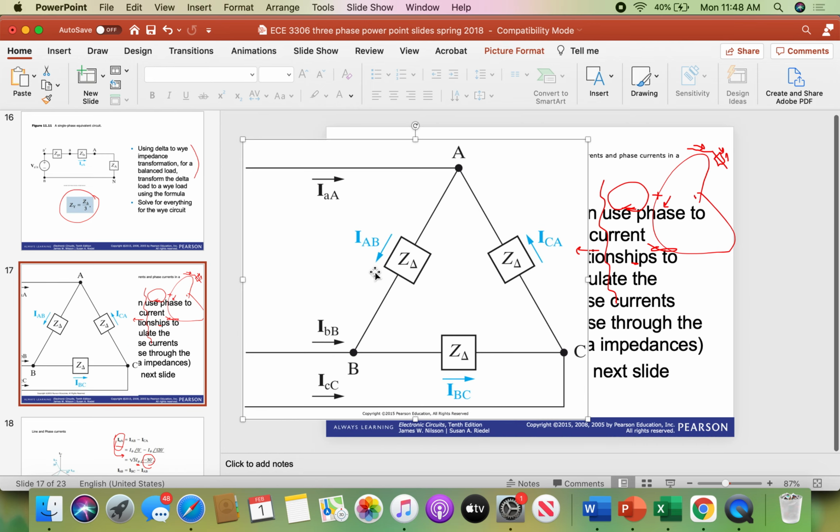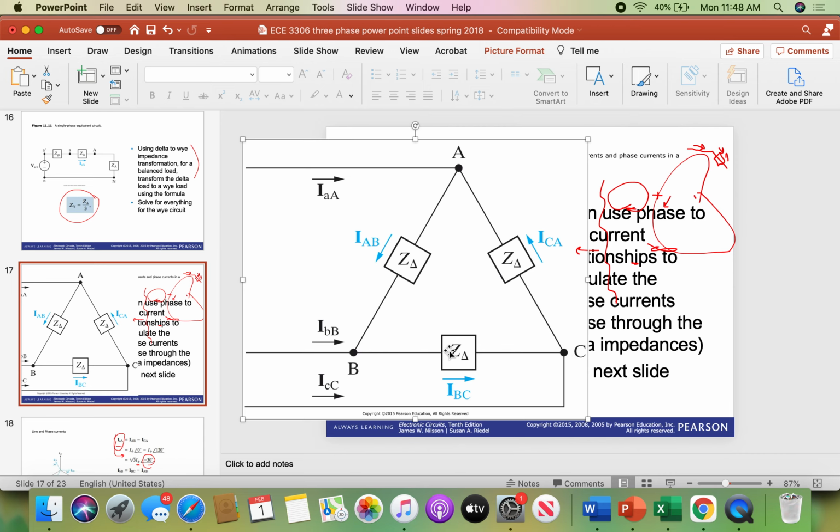Okay, this is the delta configuration. And in the delta configuration, there is no neutral line. So there is no such thing as VAN because there is no N in a delta configuration. So your voltages are strictly between VAB, VAC, and VBC, or VCA.